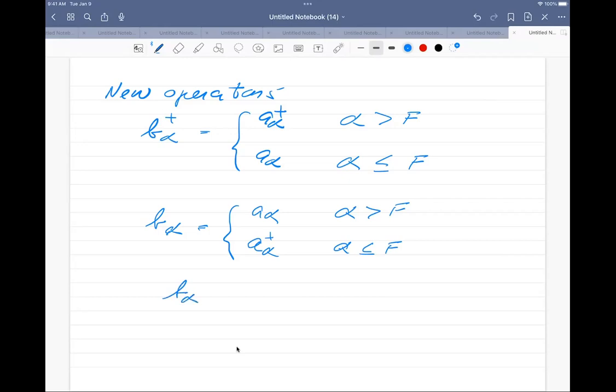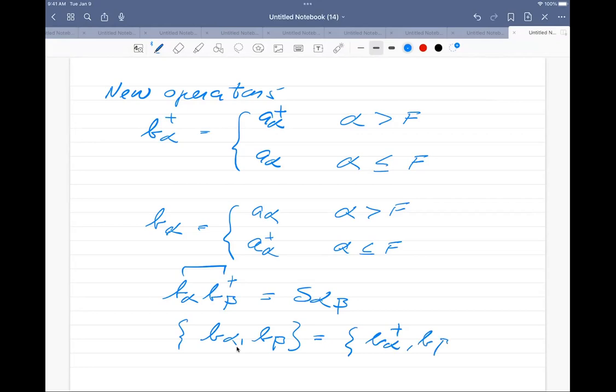And the only contraction which was different from zero was this one. All the other ones are zero, so I'm not going to list them. And then we had the standard anti-commutation rules, where the anti-commutator of b alpha and b beta is equal to that of b alpha dagger and b beta dagger. And these are both zero. So the only non-zero contraction was that one. And we looked at some examples of operators last week. So let's quickly remind ourselves about the operators which we had last week.